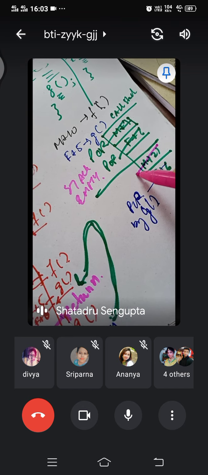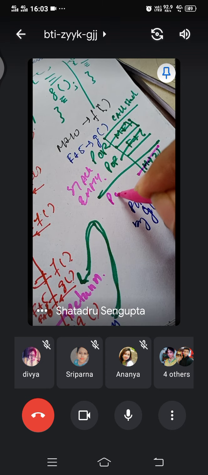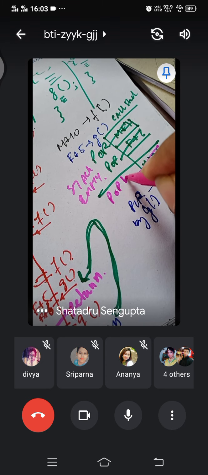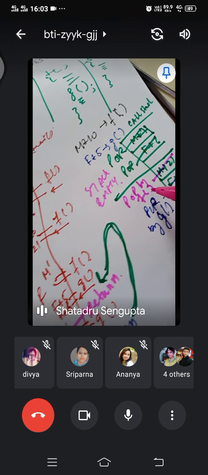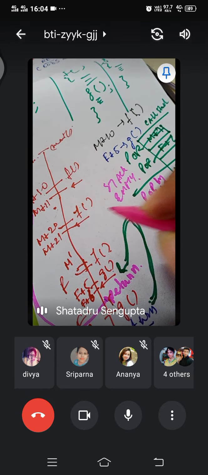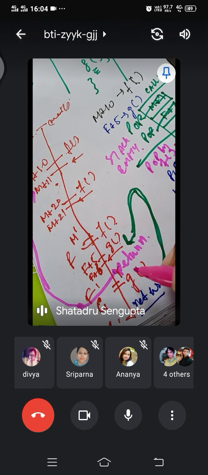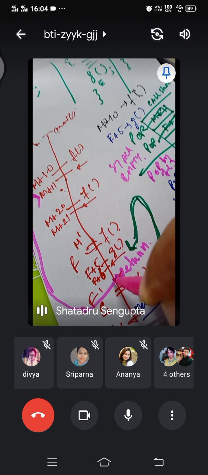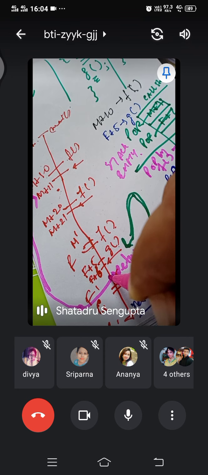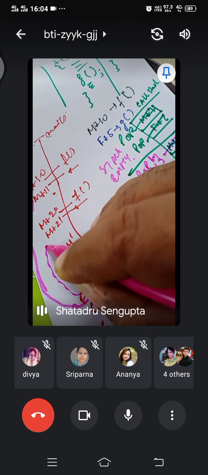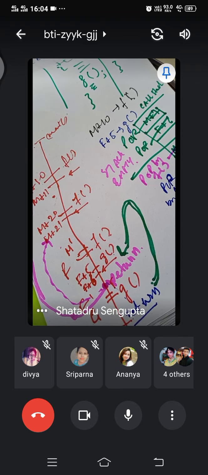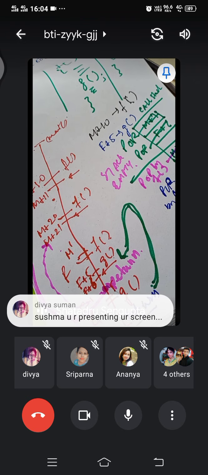When it returns, we will call it pop by F, and in which case it returns to M plus 21. So basically from here, the next one, which I'm drawing with a dotted line, this will be returning to M plus 21.